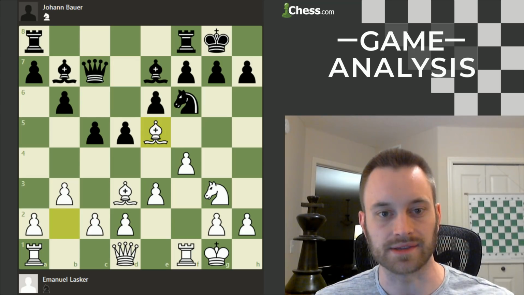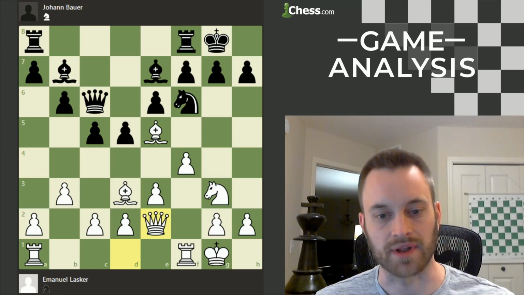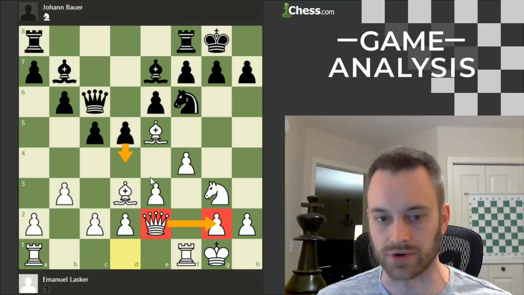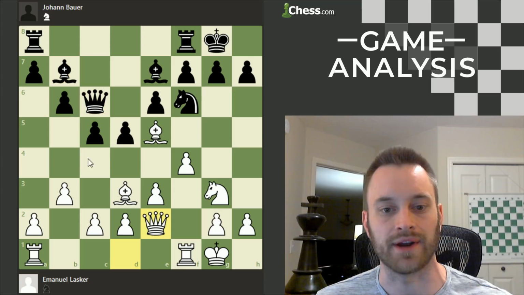There's a trade of knights. Bauer played queen c6, and Lasker replies queen e2. Good multi-purpose move. Develop the queen, have it protect g2, so if black plays d4, there's no problem with a mate threat coming down here, because black does have a queen-bishop battery.